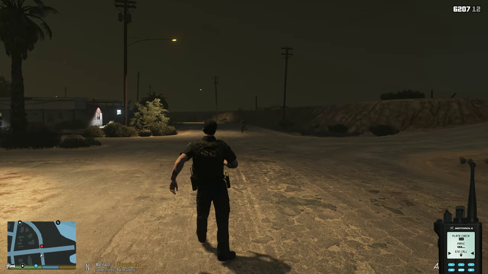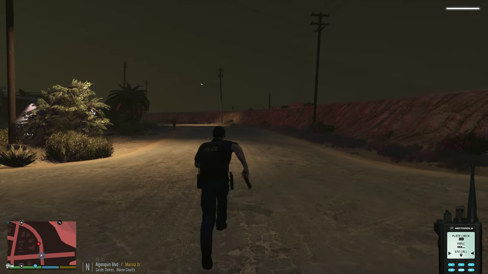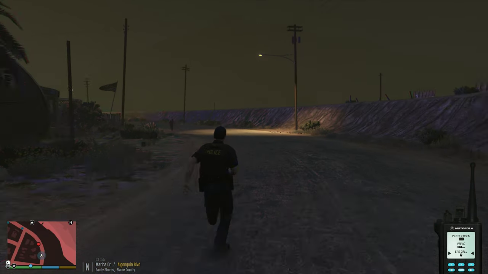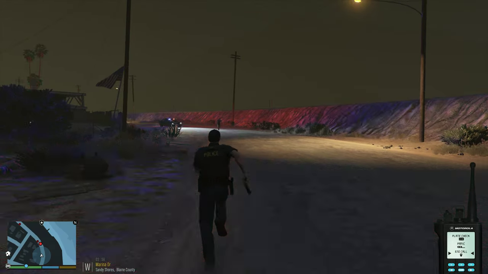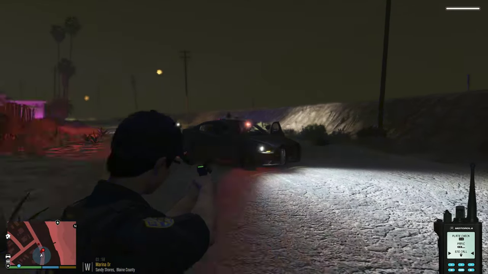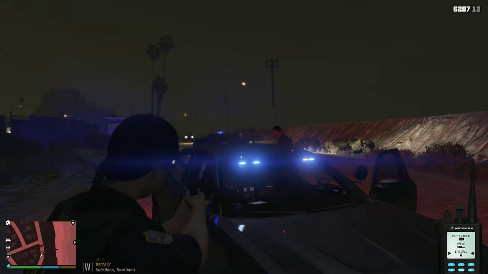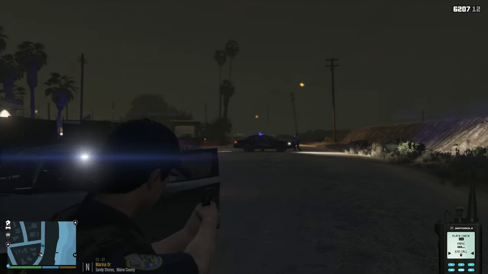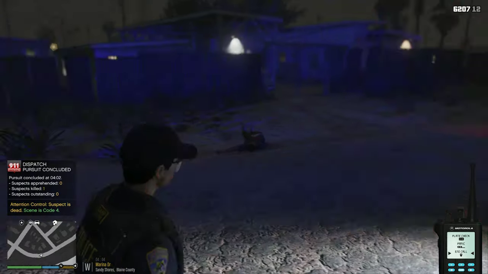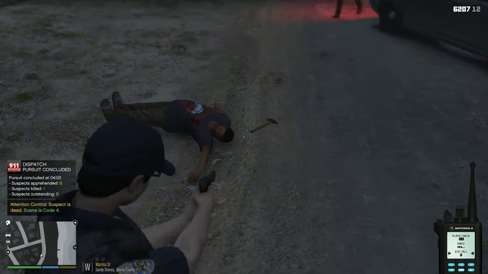I got a foot pursuit. Come on, get your taser out. What are you doing? We copy you. On standby. Dispatch, we got eyes. We're in pursuit. Suspect down.